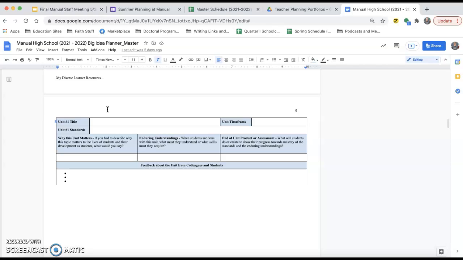And so feel free to put those projects in there as well. Note here at the bottom, there's going to be a part for feedback from colleagues and students, and I'll get more into that here in just a minute. But the important part is to come in with these pieces prepared in order to get that feedback from colleagues, students, and community members when we come back in August.